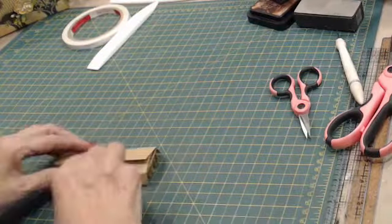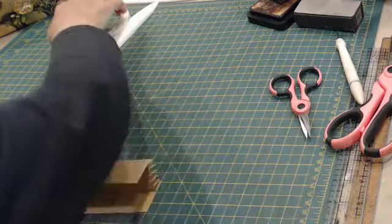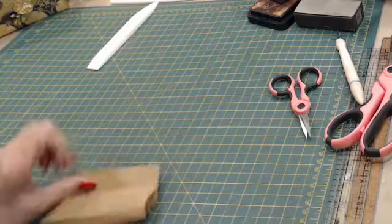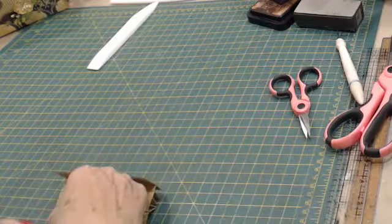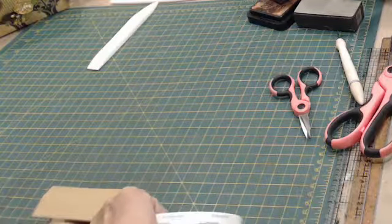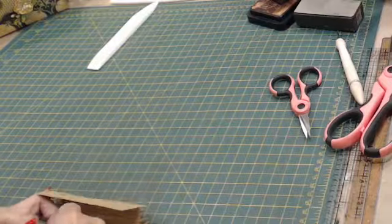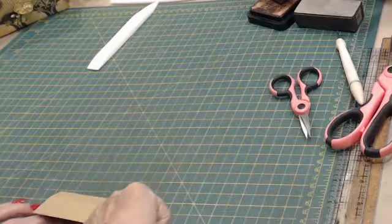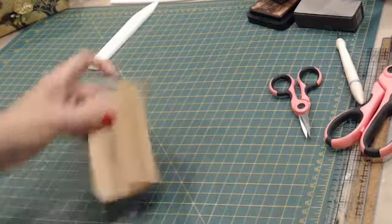So, I am now going to tape down my side pieces. I'm using 3/4 inch tape. I'm going to do it along the edge and one kind of off center. There again, you want this nice and sturdy.